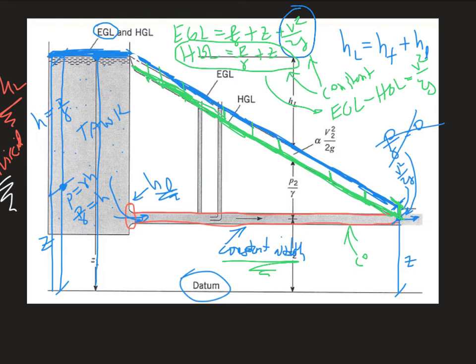Now you might say, well, what's going on right here? What's all this business? Usually when I draw it, I just draw it straight down and then it goes like this, but you can draw it on an angle if you want. The book drew it on an angle, which is probably more correct. What that is trying to get at is the acceleration of the flow here. Right when it starts, somewhere in here, the velocity is zero. And then somewhere over here, the velocity is whatever the velocity is in the pipe. So this is just dealing with that transition.